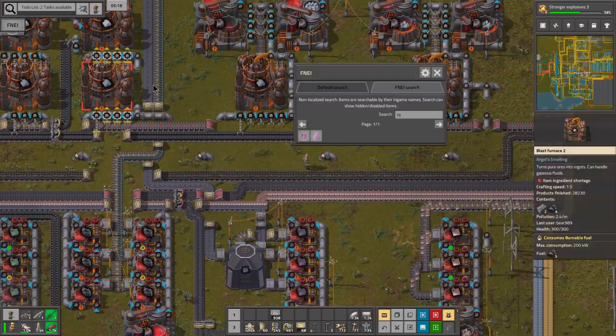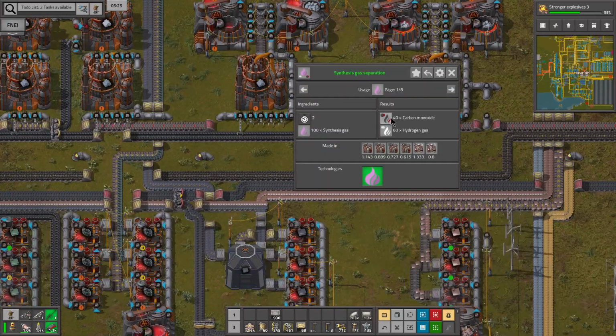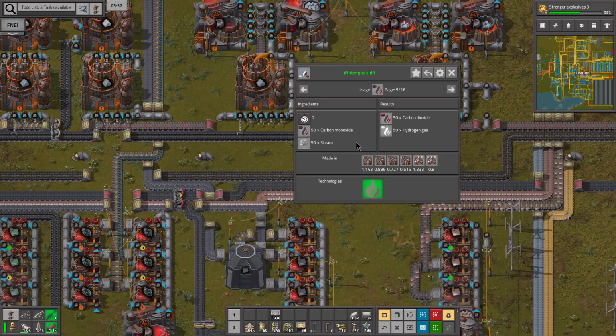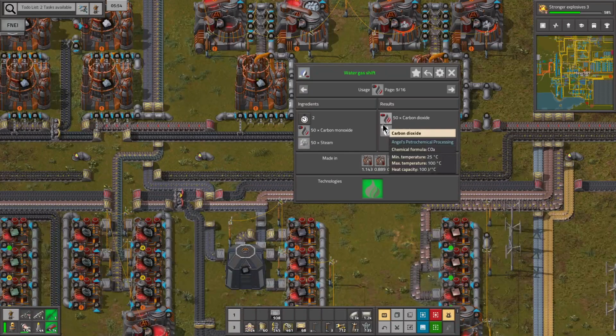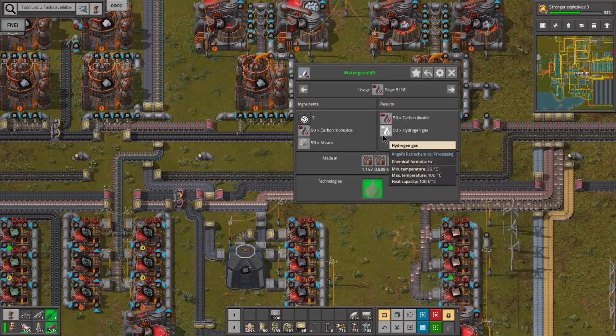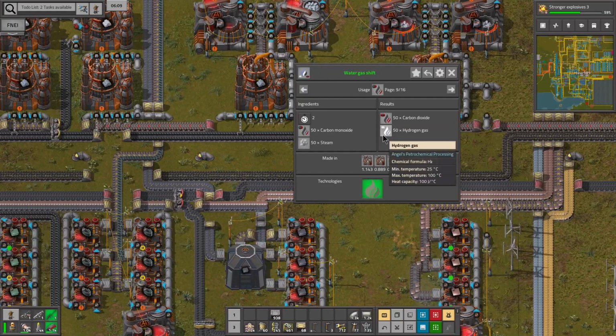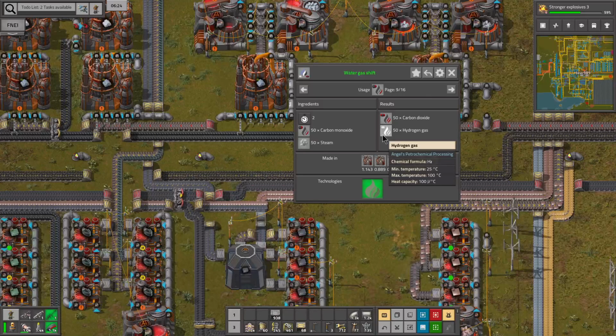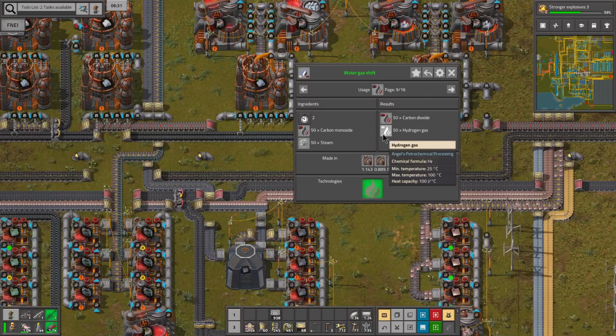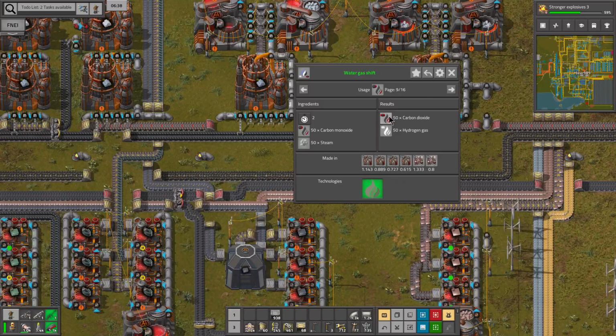But what I was looking at here is carbon monoxide. We can actually crack it into carbon dioxide and hydrogen, which we need carbon dioxide for other stuff, and that'll give us more hydrogen.